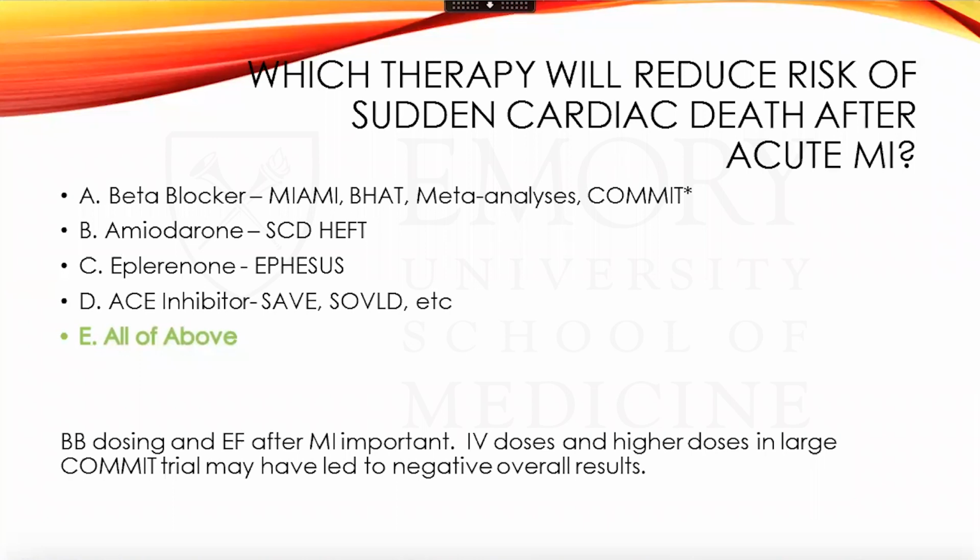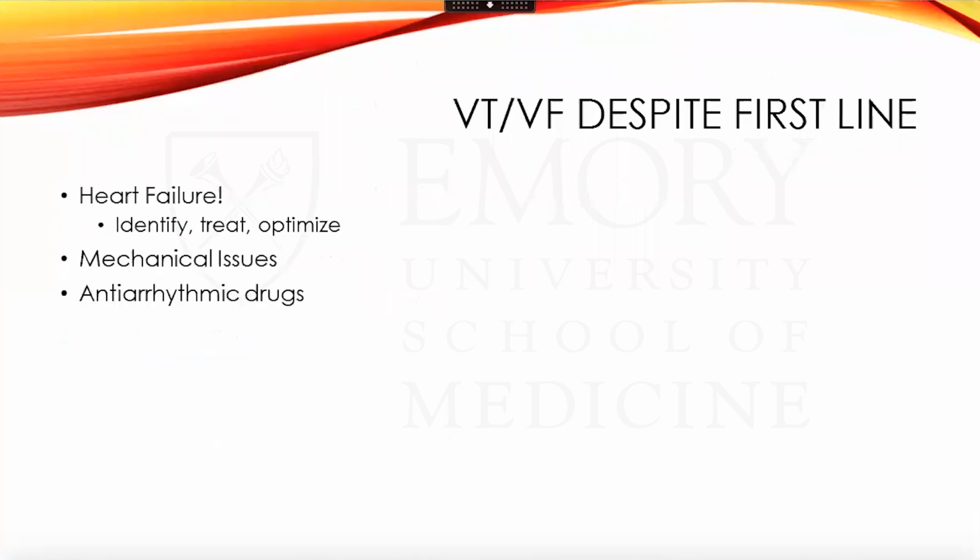That question was actually on my general cardiology boards, like, 10 years ago. They wanted you to know that amiodarone worked for arrhythmia, but wasn't a mortality-reducing agent for MI. Eplerenone was studied in EPHESUS, and I think maybe one other by now. There was a reduction in ventricular tachyarrhythmia risk. And then the ACE inhibitor studies are primarily in low EF, but they do reduce your risk of ventricular arrhythmia there.